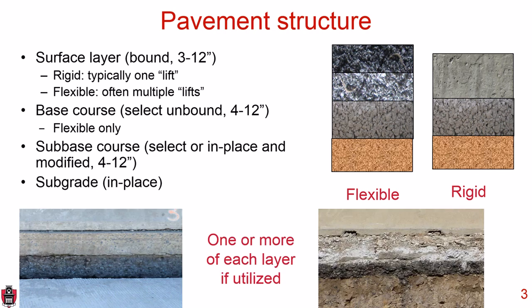And the schematics are just general diagrams, but you can use one or more of each layer, and sometimes you can even combine the layers, as you can see here. So on the left, it looks like we have some rigid pavement on top of some flexible pavement. And then on the right, we have some rigid pavement on top of what looks like a bituminous bound base course or subbase course, and then the subgrade that's in place. So a couple different options here for pavement structures in the field.